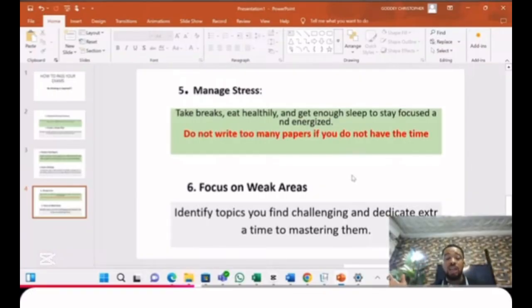Just imagine that in PM, you said you're not going to be doing anything that has to do with variance analysis. And lo and behold, like it happened to them last night, you got to the exam hall and your question 1 is variance. If you say you are not doing investment appraisal, you go to the exam hall and your question 1 is investment appraisal. The moment you cite that question, already you are demoralized. Even if you know what to write, the fact that a question that you never thought it would come out is coming out for 30 marks is enough to just throw you off balance. And this is the problem here.